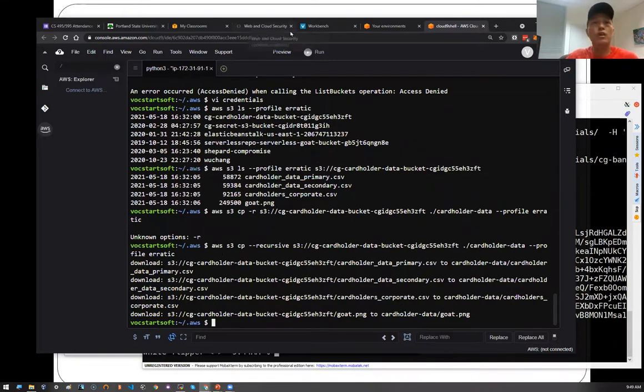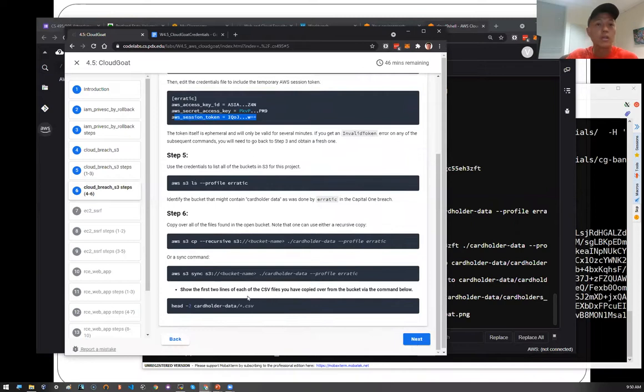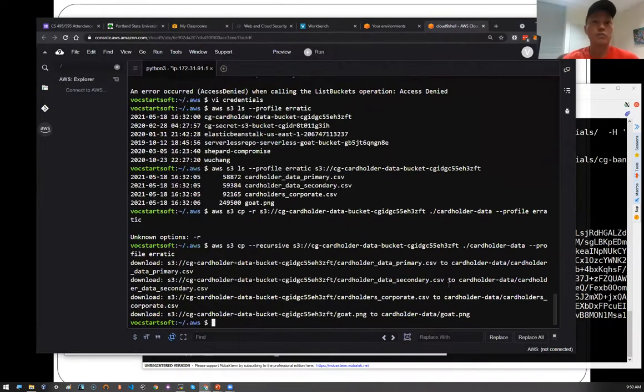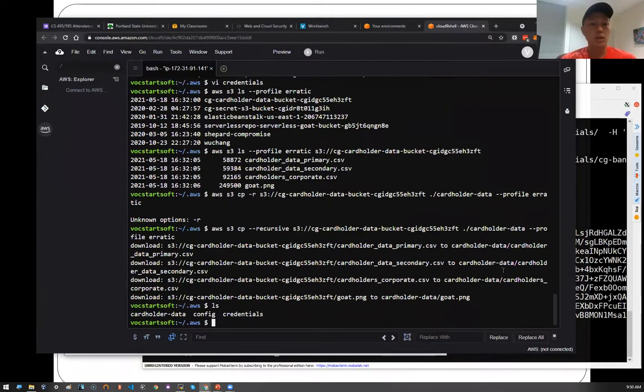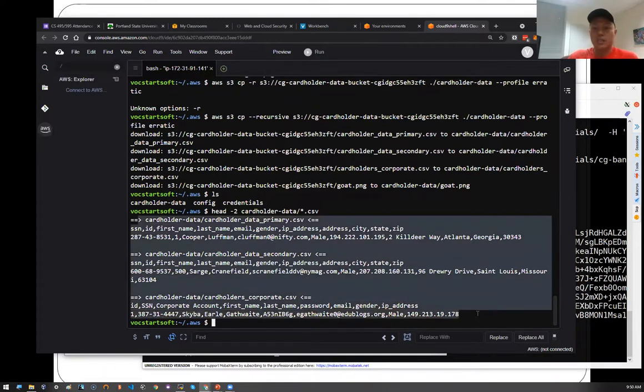And I think for the code lab, what I want you to do is give me the first 2 entries of the CSV files. So then this would be head, whoops, oh, I put it in my credential, oh, whatever. I'll do a head -2 of cardholder_data star .csv. And this is what I want you to screenshot, that you have managed to exfiltrate the cardholder data.